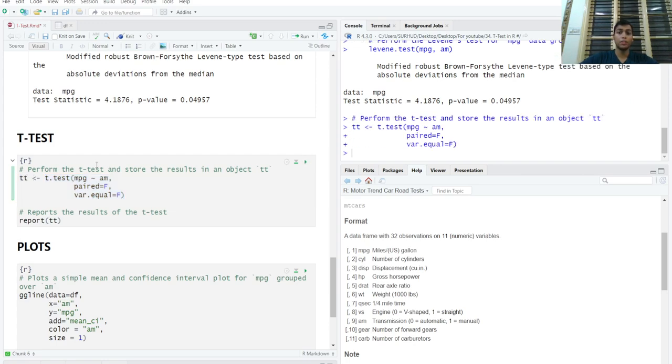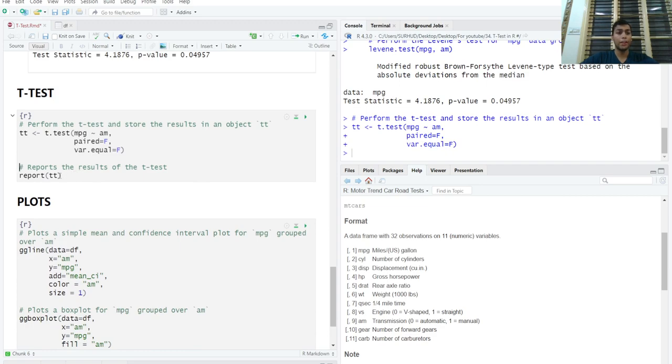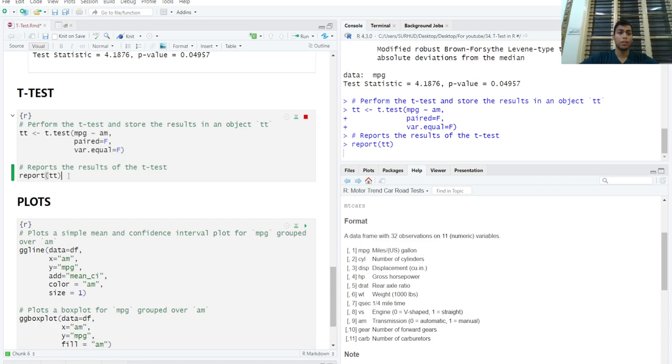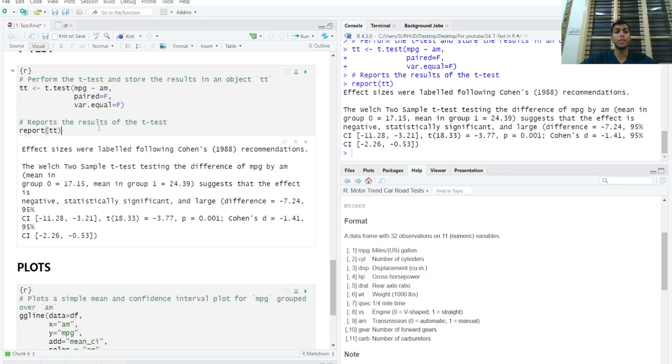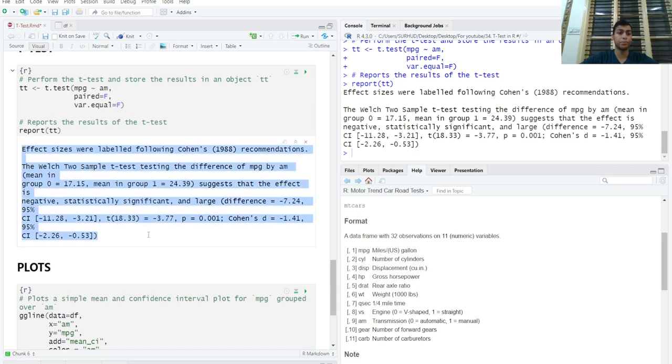So we will run this function, and using the report library, we can obtain a statistical report for our t-test. This is especially very handy for novices because you automatically get a nice report.